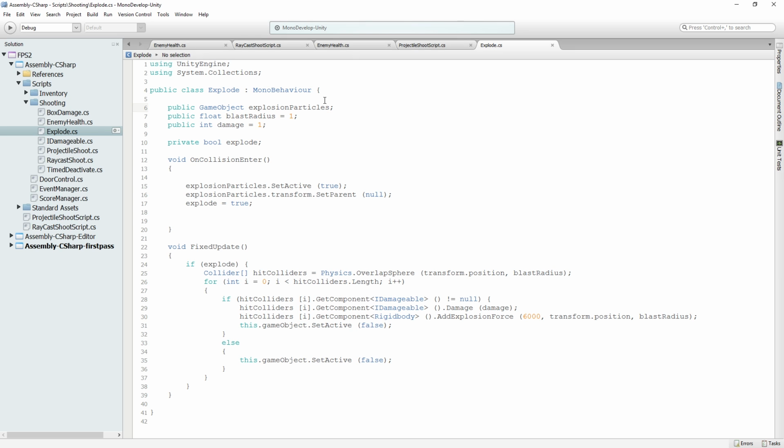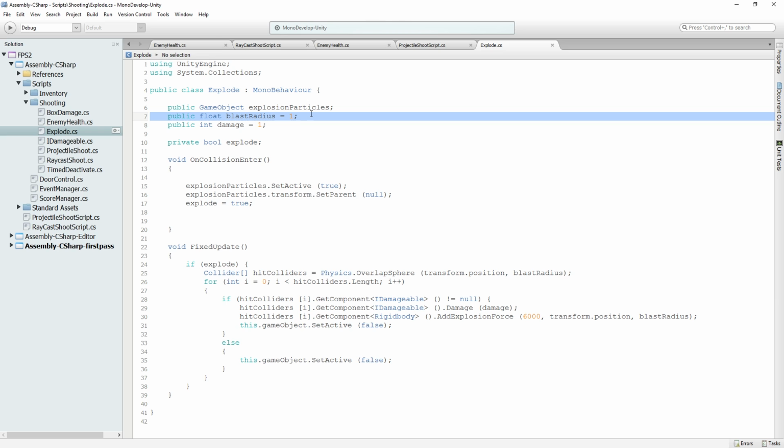We have a public float called blast radius, and this is set to 1. This corresponds to 1 meter in the game world, which is a little small, but I just have a small level, so, you know, keeping it simple. But basically, this is going to be the distance from the point where the projectile hit that we're going to apply that explosive physics force around it and deal damage. So then we have a public integer called damage, which is set to equal 1. You might want to make it higher, but I'm just doing 1 in this case so the stuff doesn't get immediately destroyed and we can see it bouncing around.